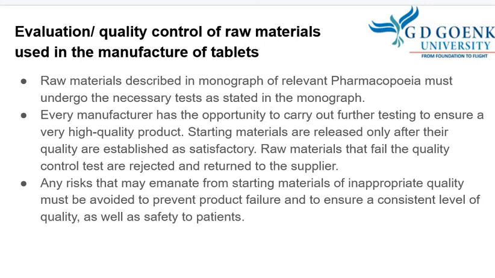Thereafter, this is done in order to ensure a high quality end product, so as to avoid last minute surprises. The raw materials that fail the quality control tests are rejected and returned to the supplier or the vendor. Any risk that may emanate from the starting materials due to inappropriate quality must be avoided.